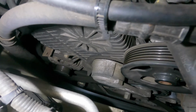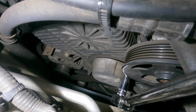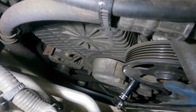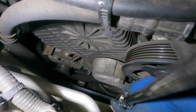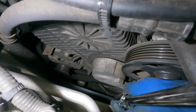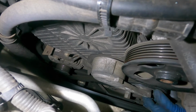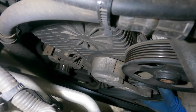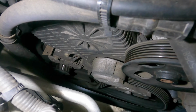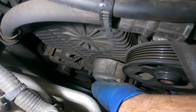Should have got my smaller ratchet. One more attempt with the ratchet to make it a little bit looser than that. I just need enough free play in the back so the belt can slip right through. The belt has to go right through the back end of this pulley. If it can't come out, then the whole tensioner needs to come out, which is not a good idea in this case, because we're doing this as a favor.